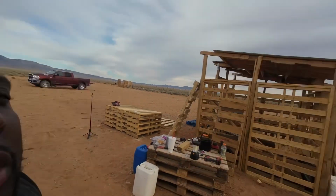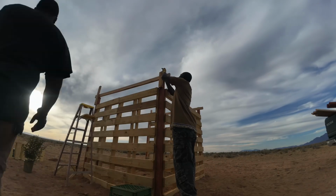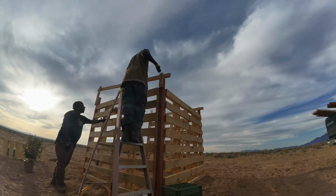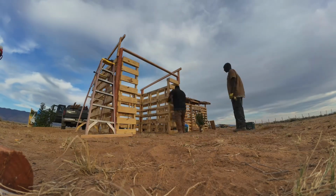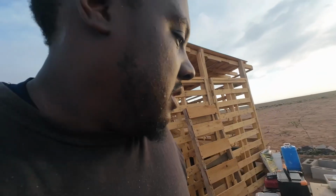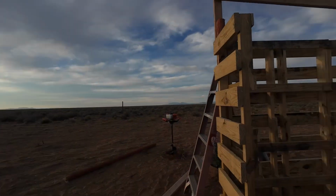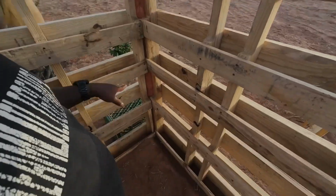Hey guys, had to let this thing get a little bit of charge so y'all missed a little bit. So now we are prepping the beams for the roof. All right, so now the plan is, I'm sitting here looking for my goggles, y'all. So the plan is we're gonna cut braces for each of these corners. And it'll be a brace at the top, the middle, and at the bottom. So I'm gonna start cutting those now.